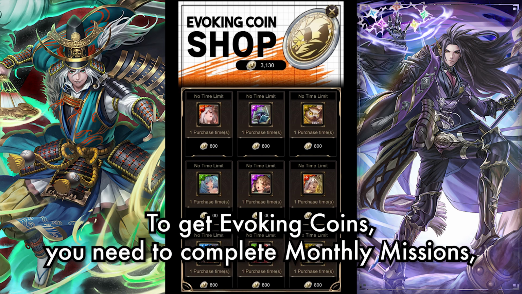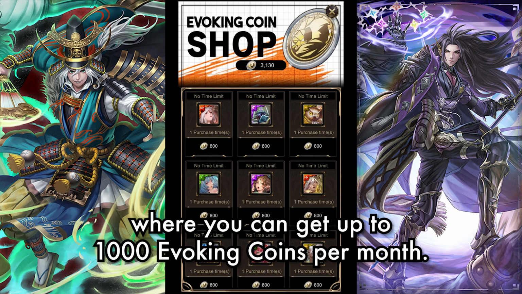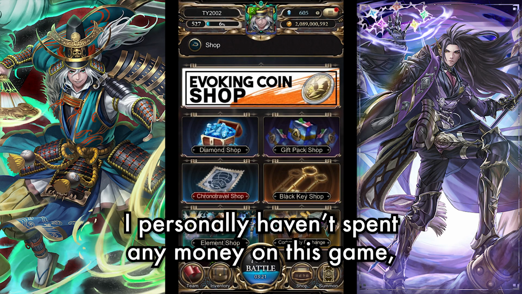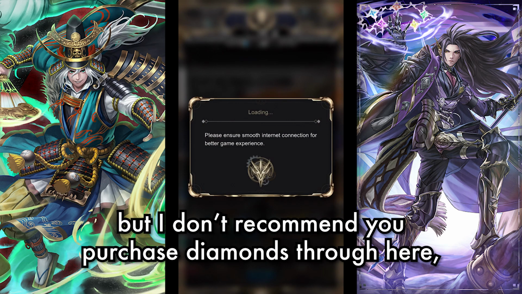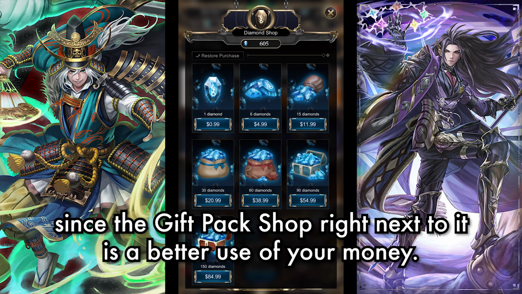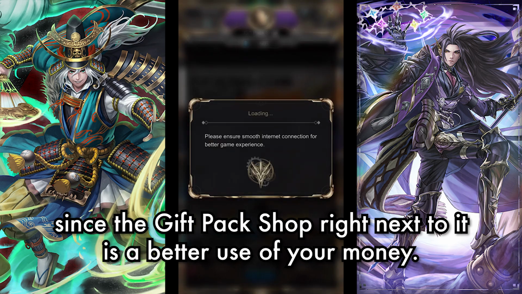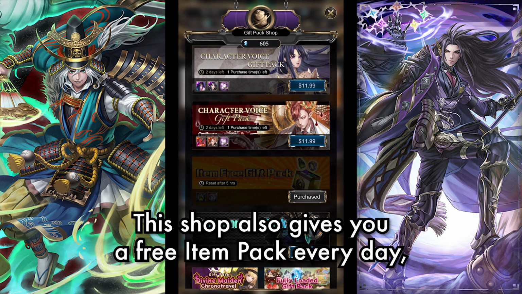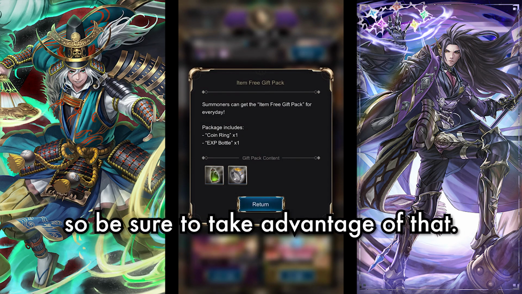To get Evoking Coins, you need to complete monthly missions where you can get up to 1,000 Evoking Coins per month. Next up is the Diamond Shop, where you can purchase diamonds for real life money. I personally haven't spent any money on this game, but I don't recommend you purchase diamonds through here, since the gift pack shop right next to it is a better use of your money. There are often deals that just yield more diamonds for a cheaper price, which show up in the gift pack shop. This shop also gives you a free item pack every day, so be sure to take advantage of that.